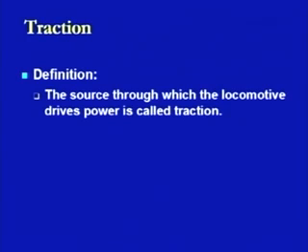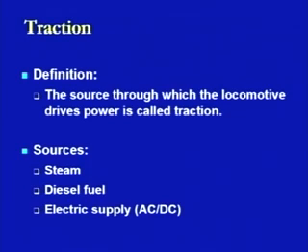On the basis of the different sources, this driving power may be attained using either steam, diesel fuel or electric supply. In the case of electric supply, we have two types of supplies which are available and being used in different sections throughout the world. They are AC traction or DC traction. We will look at some aspects related to these sources, and the comparative conditions if we use a diesel locomotive or an electric locomotive, a little later.